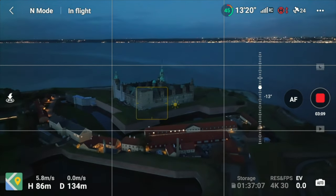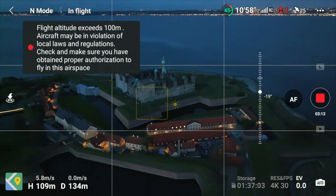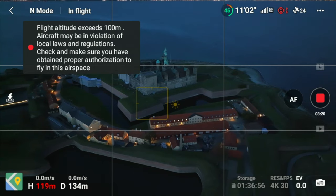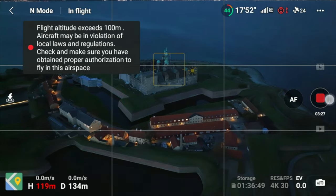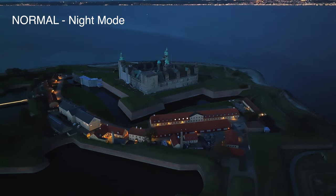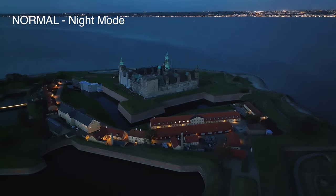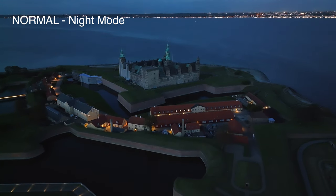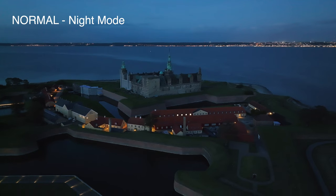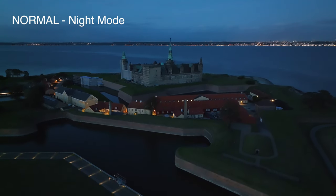To eliminate the city lights I decided to film Kronborg Castle, which currently does not have its usual spotlights turned on. The drone warned me about the flight altitude of 100 meters, which is actually wrong — the maximum height where I'm located in Denmark is 120 meters. Normally the castle looks really nice in the evening because it's surrounded by spotlights, but due to the war in Ukraine and rising energy prices, the city council decided to save on illuminating the castle. Looking at the footage it seems like there's plenty of light, but as you can see from the ground camera, there really isn't.